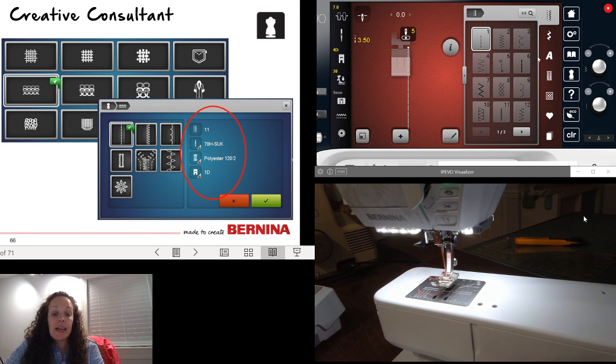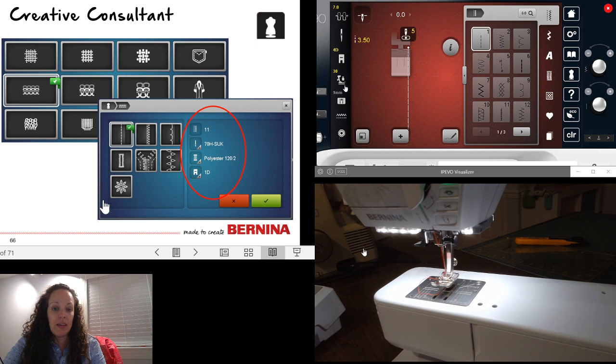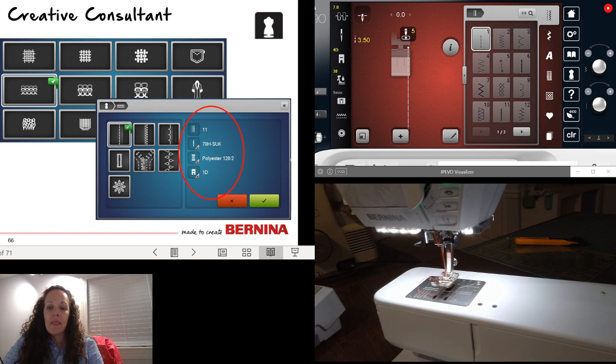But again, like I said, this help button works for any screen. So I can hit the help and I can say, what does this do? This will then give you some basic instructions. It will also allow you to define that icon. So if you want to open up your owner's manual or do some research, you'll know what Bernina was calling it and not trying to figure it out from the image.